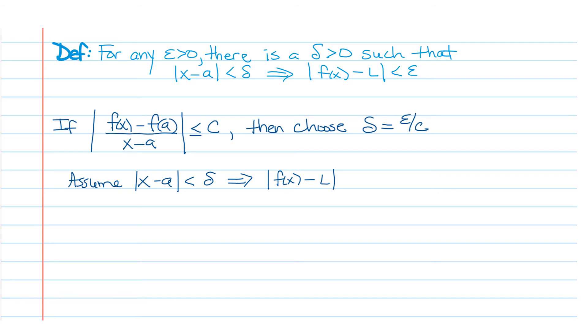So let's work our way up to that. What do we know about f of X minus L? Well the absolute value of f of X minus L, we said we could also write as absolute value of f of X minus f of a. We want to somehow incorporate difference quotients absolute value being less than this number C. And so I'm going to say, well this would be equal to the absolute value of f of X minus f of a over the absolute value of X minus a times the absolute value of X minus a. So I'm both simultaneously multiplying and dividing by X minus a.